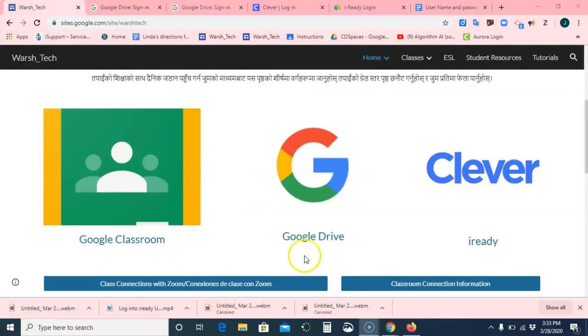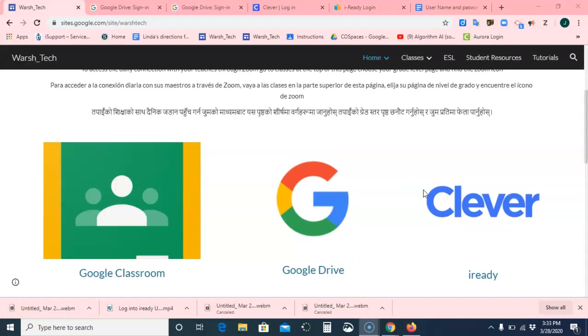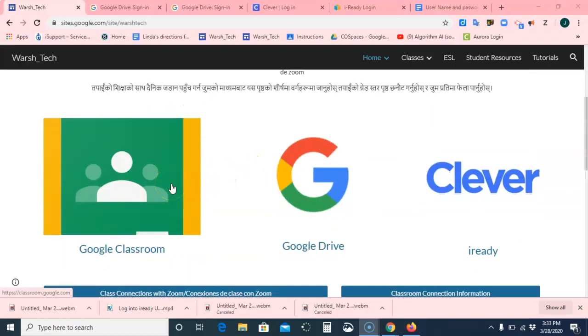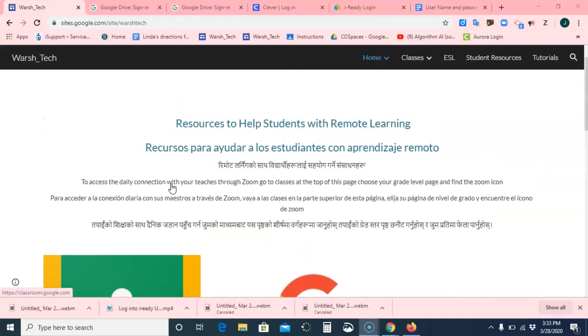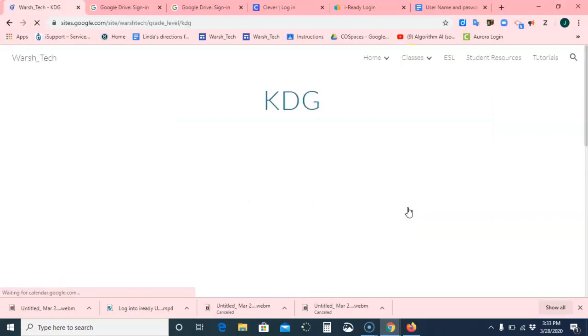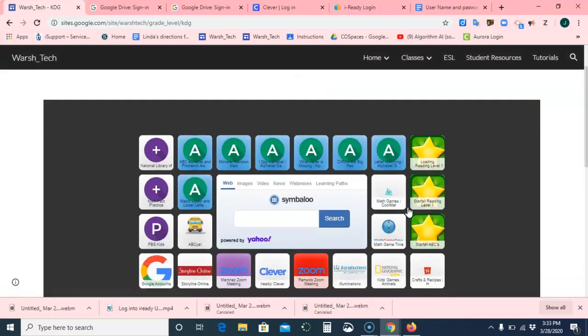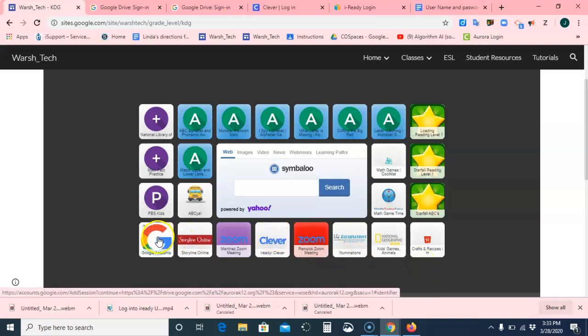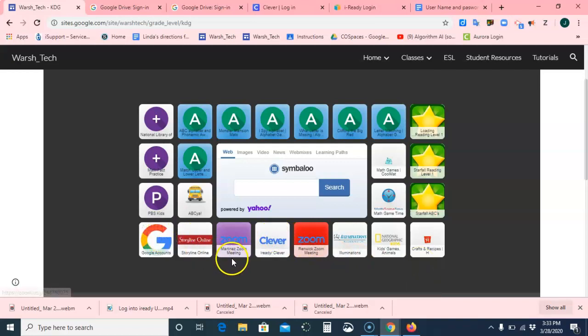Now, speaking to accessing classroom resources for your specific grade level, your teacher may be using Google Classroom if you are 2nd through 8th grade, and they will let you know. On my website, you can go to the different grade levels, and on the bottom of each table of links, I also have links for Clever, for iReady, for Google Drive as well, and then there will be Zoom meeting links.